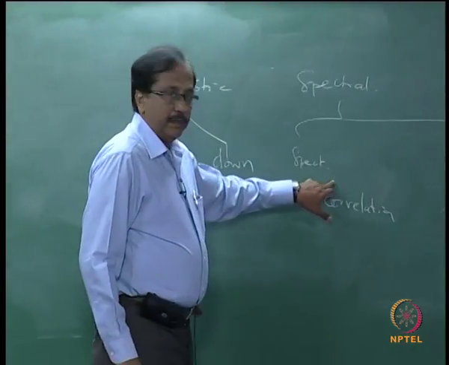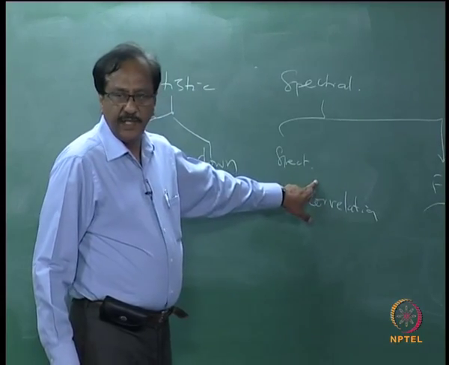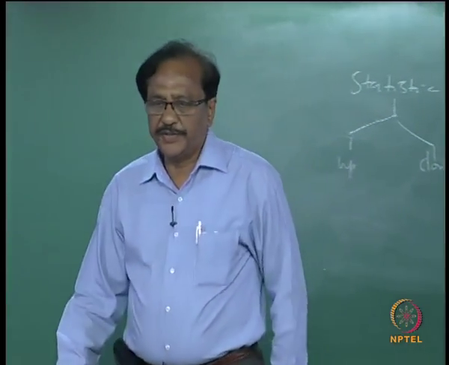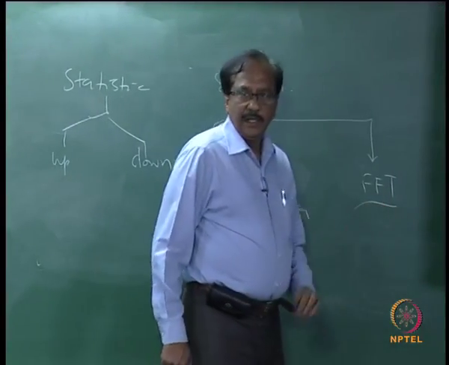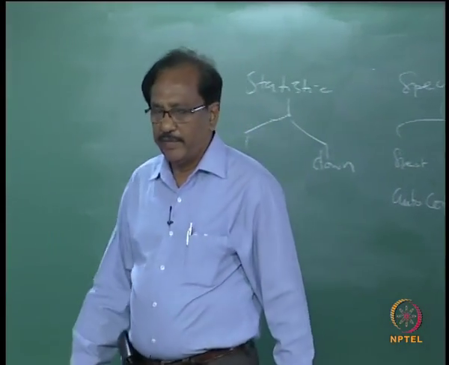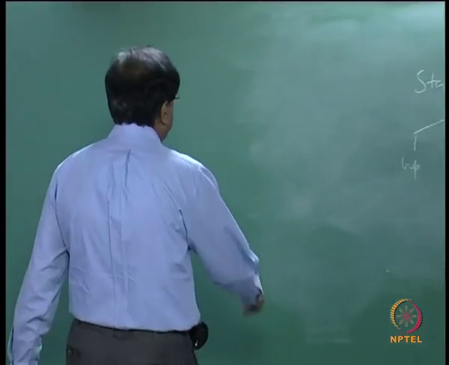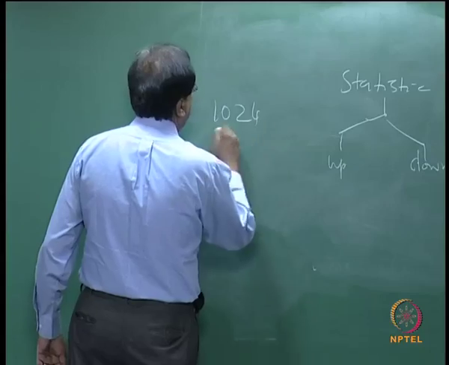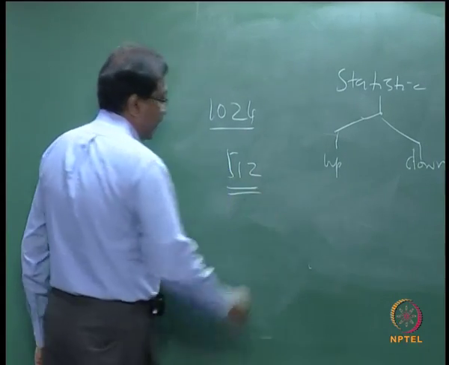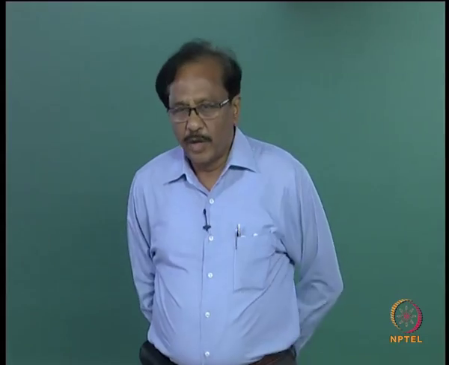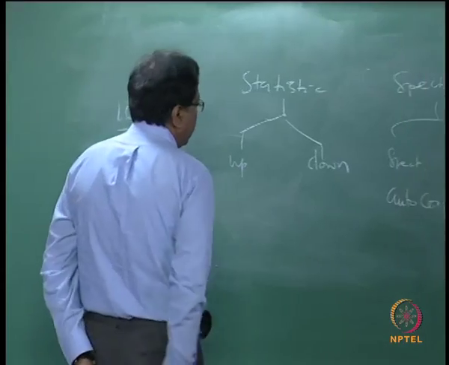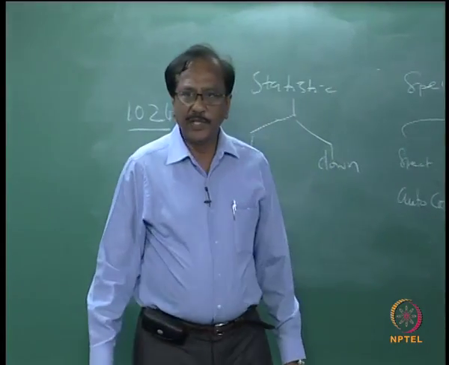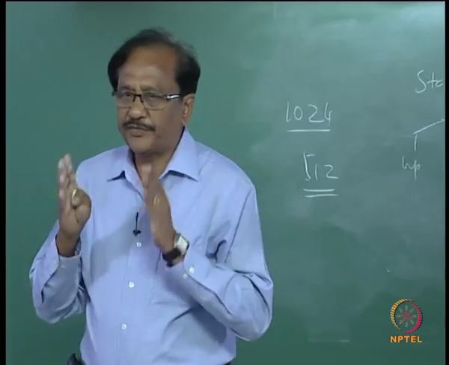Unlike the selection of the number of lags in the spectral method via autocorrelation, here the number of frequency components will be N divided by 2, that is the number of data values divided by 2. So if you have 1024 data values, then you will have 512 frequency components. This is more accurate, more simple and straightforward, and you need not sit and write programs for this. The only thing is you should understand what the fast Fourier transformation gives.